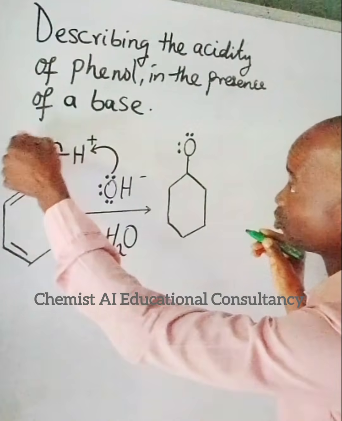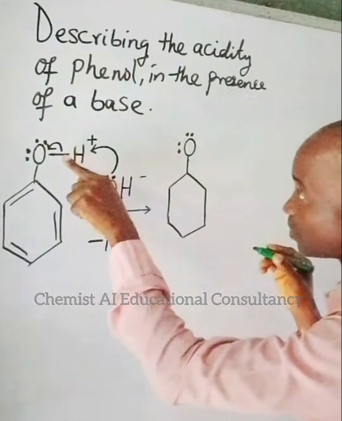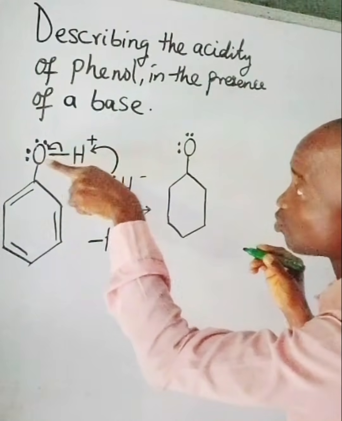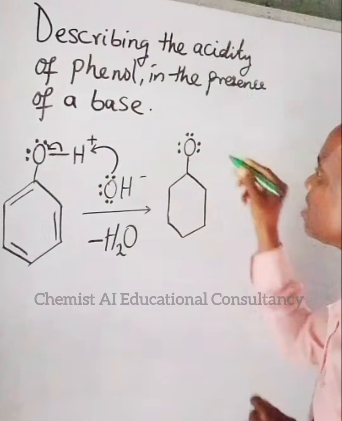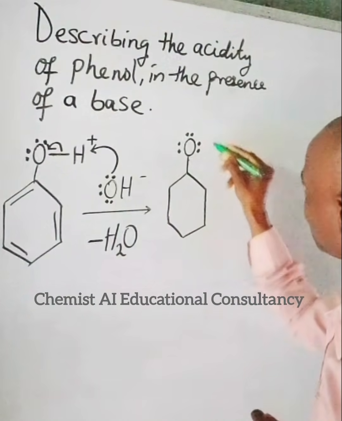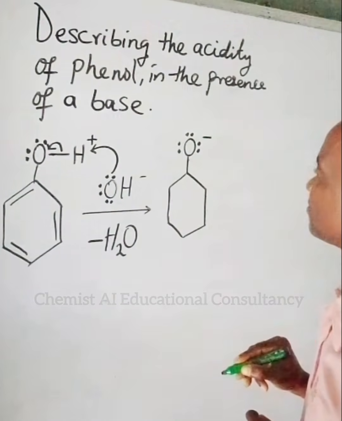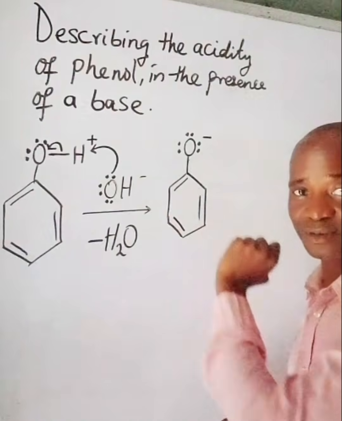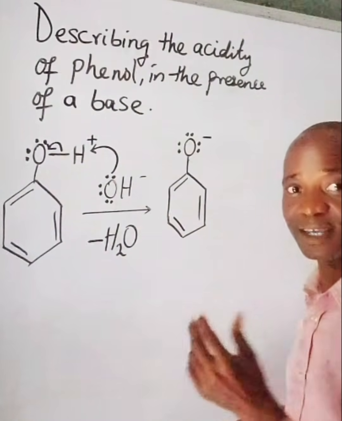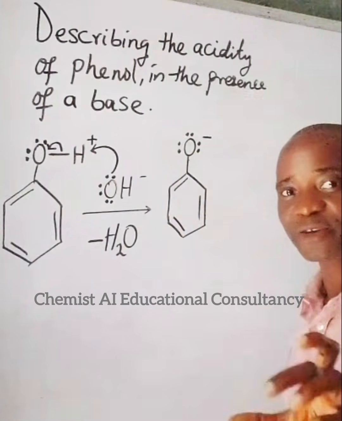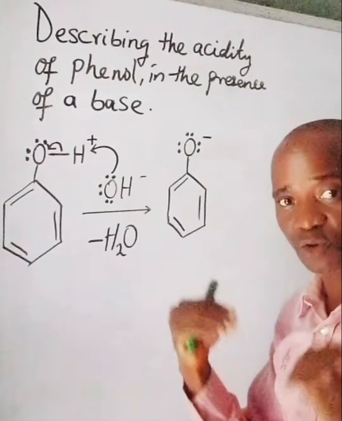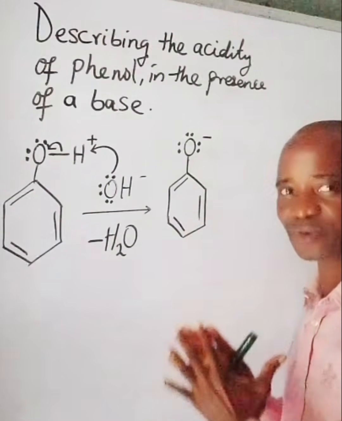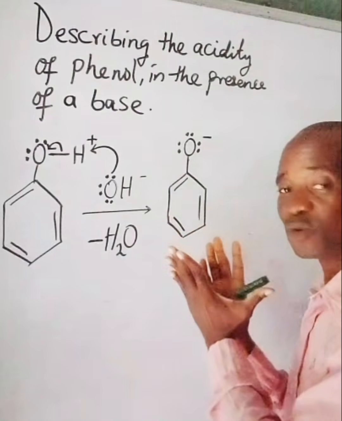Now, there are 2 lone pairs already, plus the bond pair that moved to oxygen, creating an additional lone pair. And that is what makes the oxygen part of this molecule negatively charged. What happens to the electron that is left behind? This electron cannot be localized at a point. It has to be delocalized inside the benzene ring in order to stabilize the whole structure.